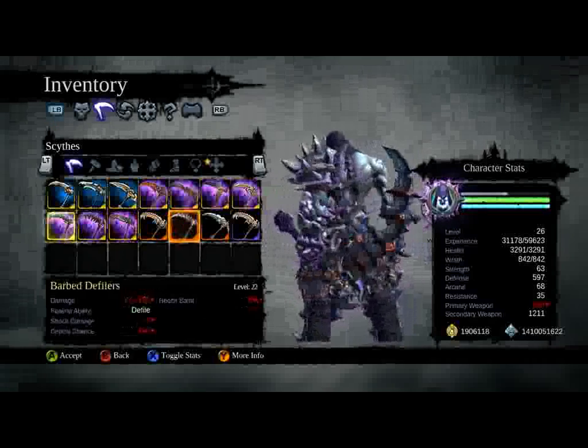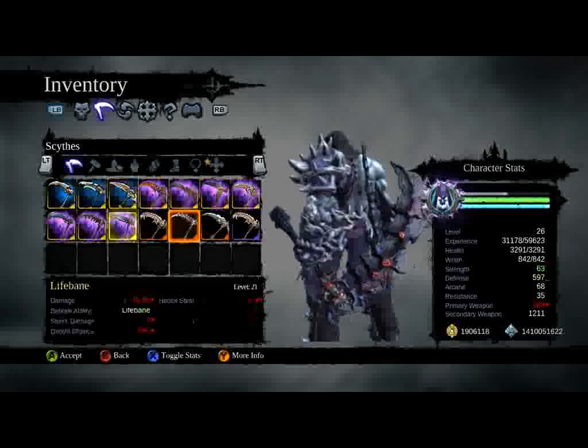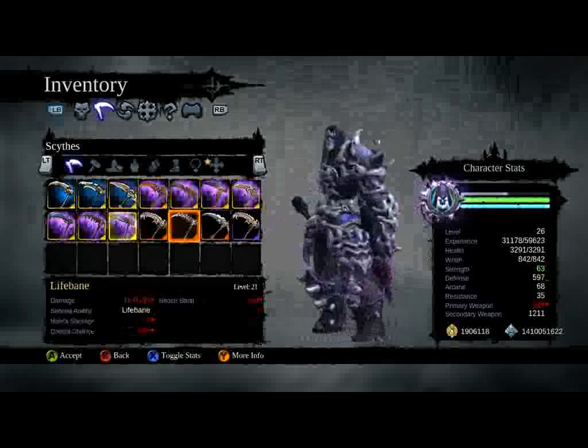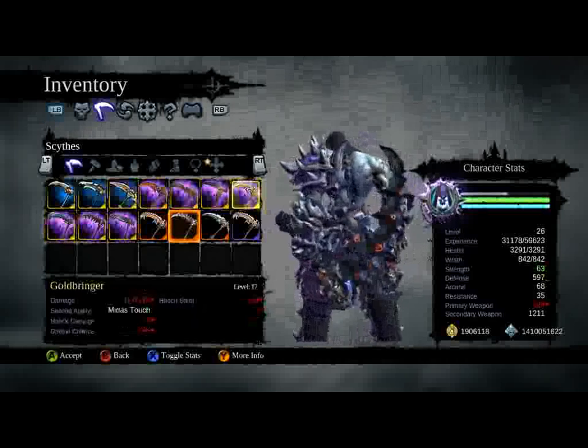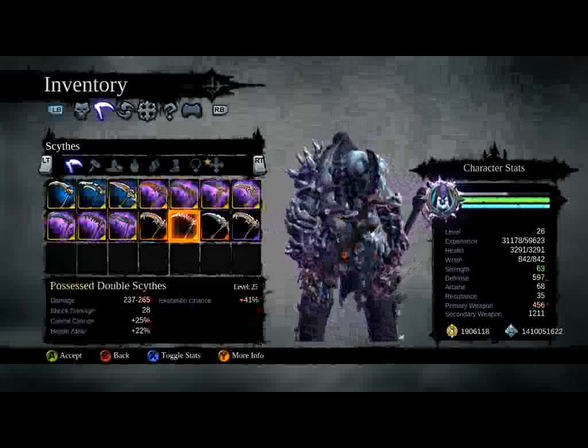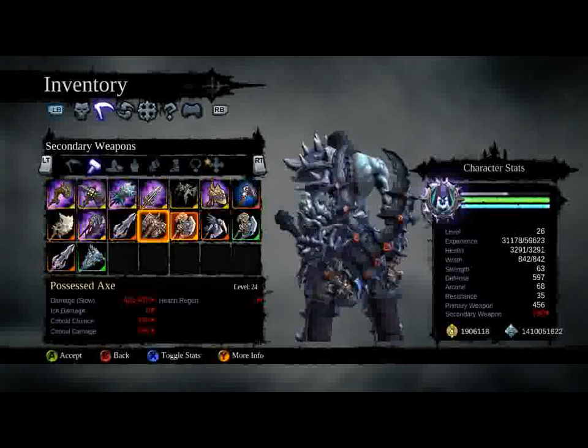Now basically this is the tutorial for your scythes. You can get legendary scythes from just following stuff and killing bosses, finding them scattered around the world. Now on with the secondary weapon.